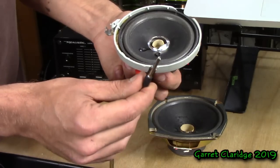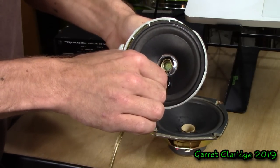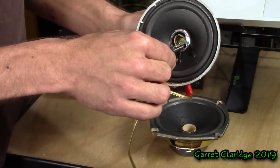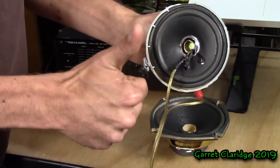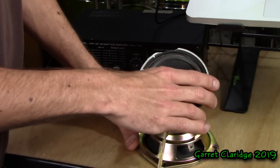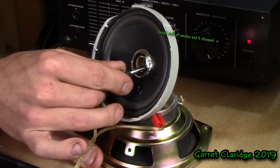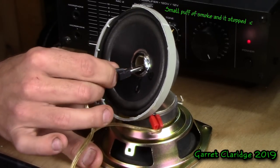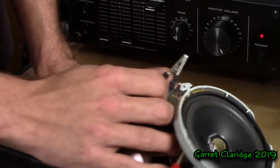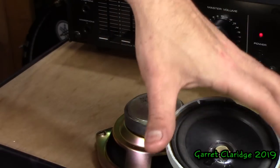I'll have to check it out. So it's our negative lead that's broken. Maybe I can just... Oh! There we go. Okay, so I'm gonna do this one first. That's how you get her going. Well, that thing sucks. Ooh, good little zap out of that thing. For a 20-watt amp, it does pretty good.